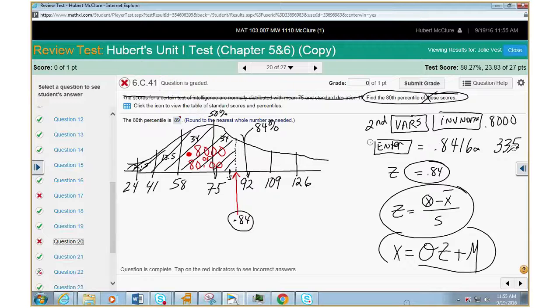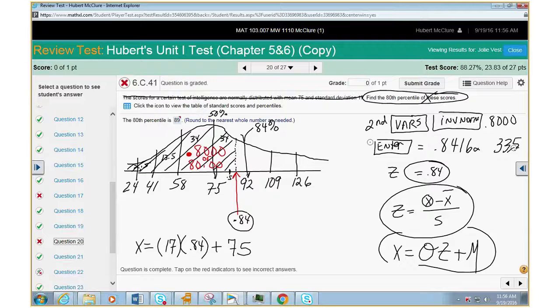Z-score. So now I'm going to take x, I'm going to find x is equal to 17 times my z-score, which is 0.84, and add 75. Now let me ask y'all a question. What do you think the score is going to be? I say it's going to be around 87, 88. I'm just guessing. Why? Because you know that this is 0.84, and 0.84 is 75 to 92.